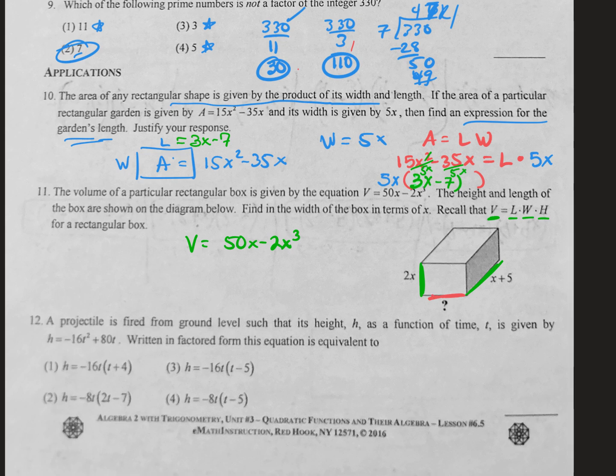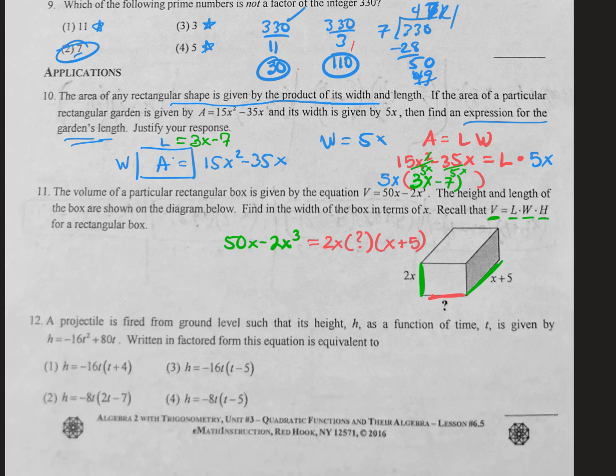All right. So the volume has to be equal to, this is kind of bad notation here to have those continuous equal signs like I did, 2x times some question mark that I don't know times x plus 5. So my task now is to write this green side so it's got a 2x somewhere and an x plus 5, and then whatever's left over is this side. All right, so let's start factoring it.